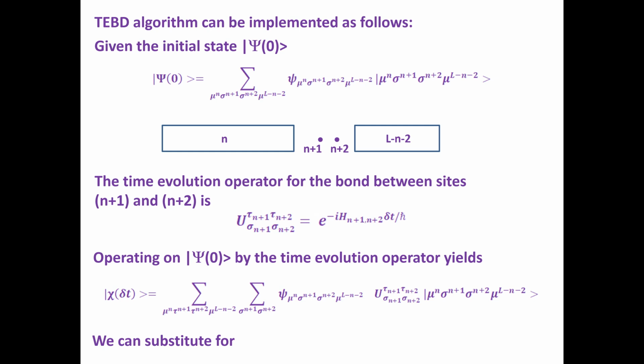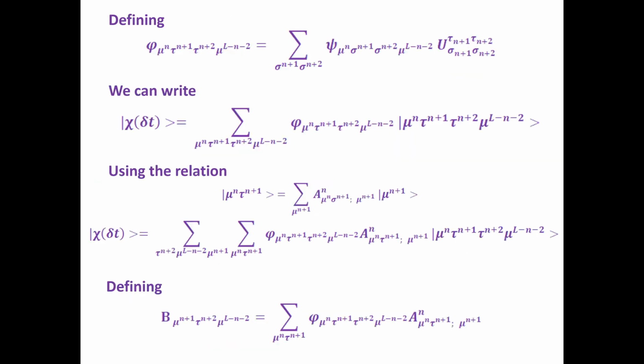delta t. That is nothing but the same terms that you have here multiplied by u of sigma n plus 1, sigma n plus 2, tau n plus 1, tau n plus 2, and you will see here that I'll have to sum over tau n plus 1, tau n plus 2 also. So instead of a summation over 4 variables, I have a summation over 6 indices, and 2 indices I have interchanged. Now I define a function phi, which is nothing but the summation over sigma n plus 1, sigma n plus 2 of this part. I can substitute it back here. So chi of delta t is now, instead of psi here, you will have phi here, and instead of sigma n plus 1, sigma n plus 2, I have tau n plus 1, tau n plus 2. So I have the same chi of delta t here.